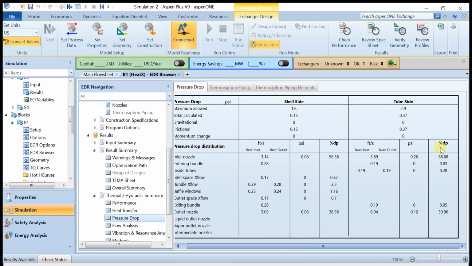And again, the outlet nozzle causes 31% of the pressure drop, right? So it is like 100% of the pressure drop is caused by the inlet and outlet nozzles. So these are some of the inferences which you can draw out.